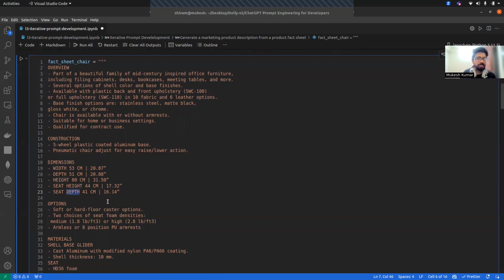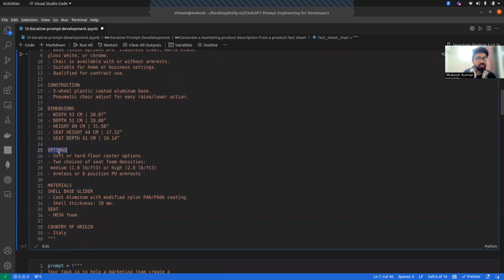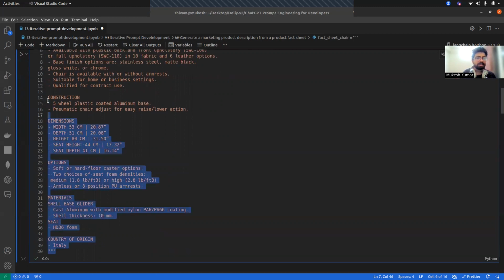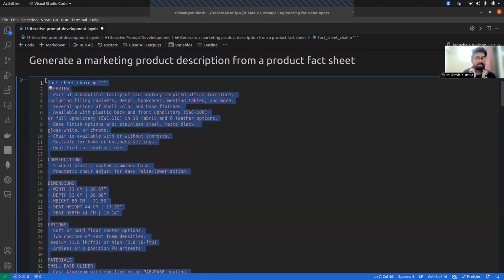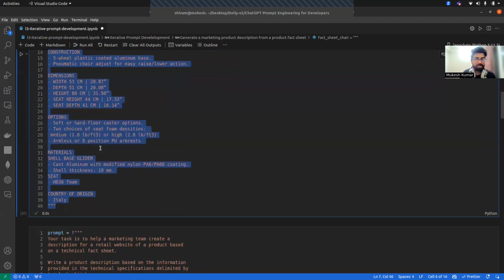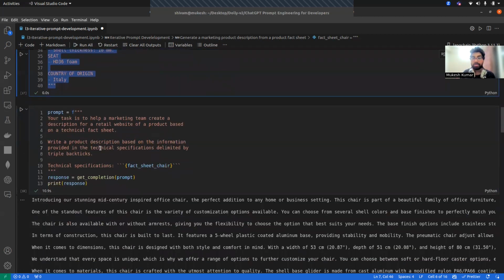It also has the options, like soft or hard floor, and two choices of seat from densities. This is the data that we have, and I want the model to give me a good description of the product explained here.